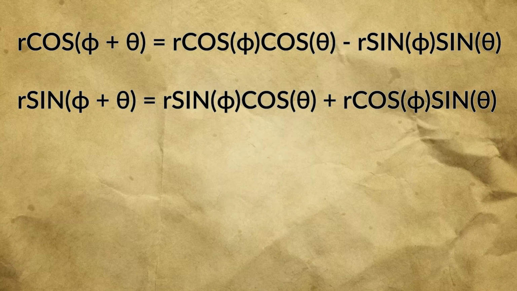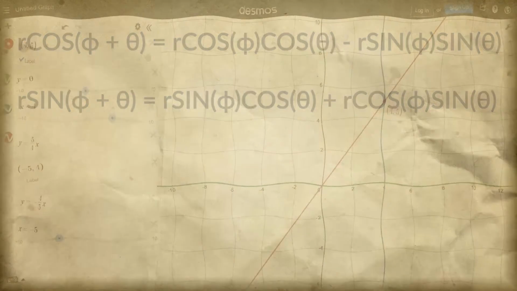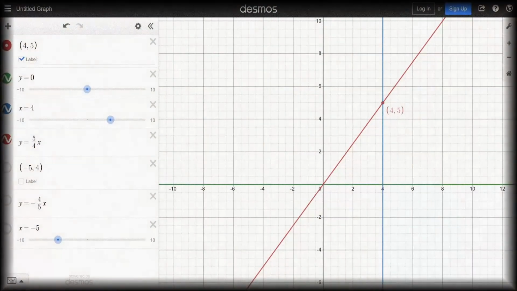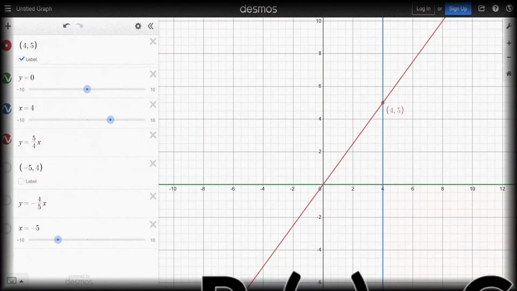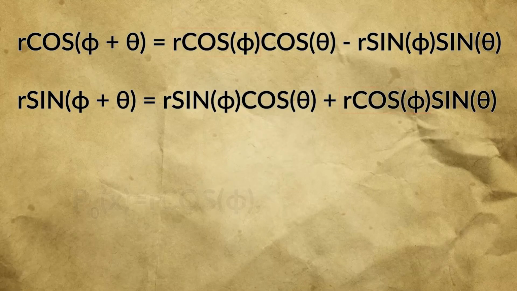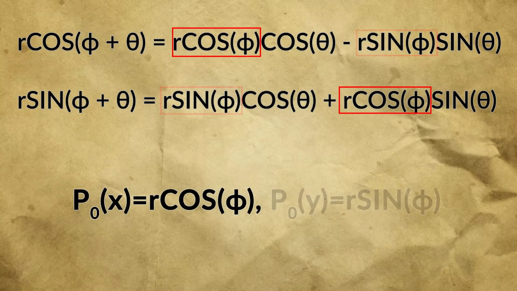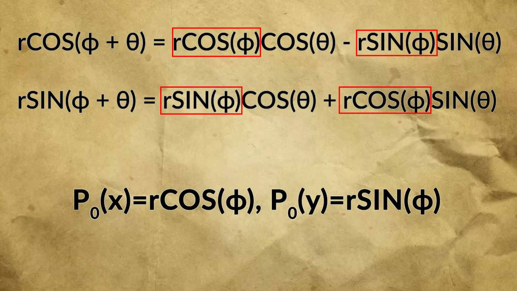Now this may look like a mess, but remember, earlier we said this lets us represent our components in relation to the distance and angle from 0, 0. The x component is equal to r cos phi, and the y component r sine phi. Substituting in these values is what gives the formula I showed at the start.